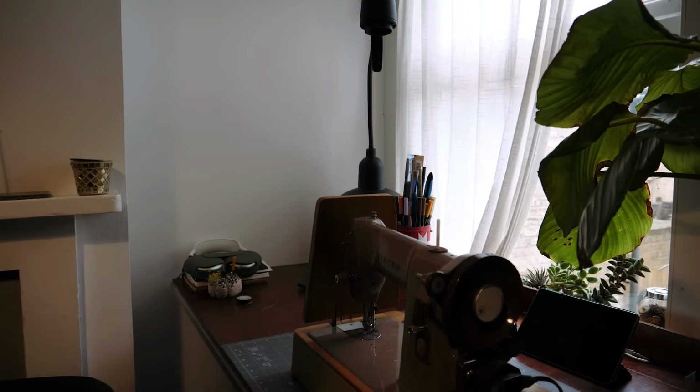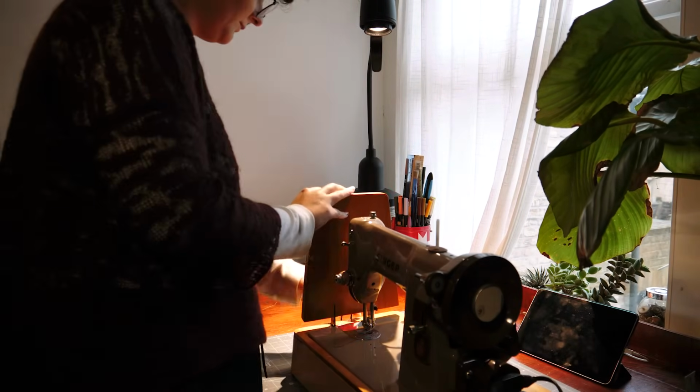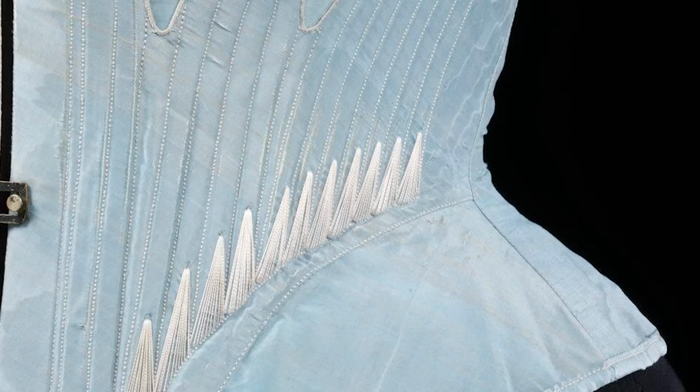It was now time to move on to machine sewing, and in the fading daylight I set up my light and got on to sewing boning channels. Now, something I hadn't mentioned is that the V&A corset seems to have been completely hand sewn. You can really zoom in and look at the gorgeous hand stitching. While I do enjoy hand stitching, I wasn't mentally prepared to hand sew boning channels for this project, so I experimented a little with some silk thread and found out something super cool.